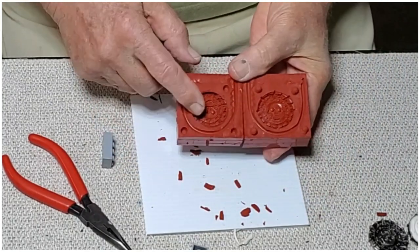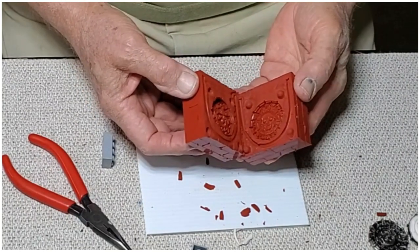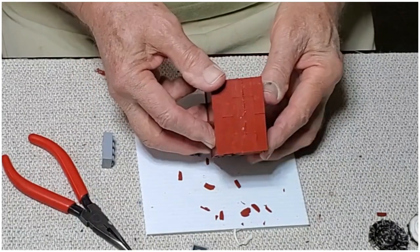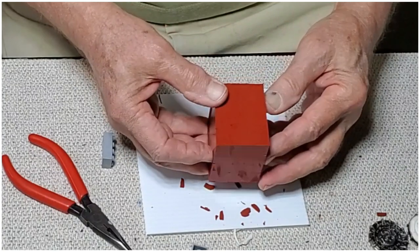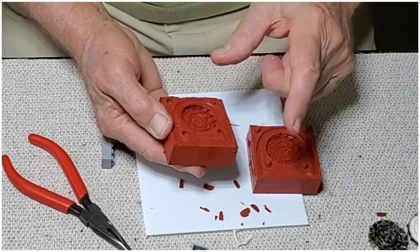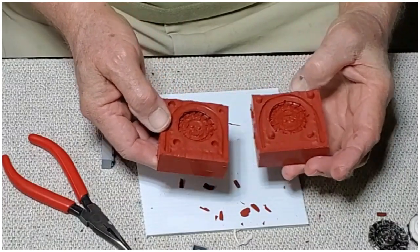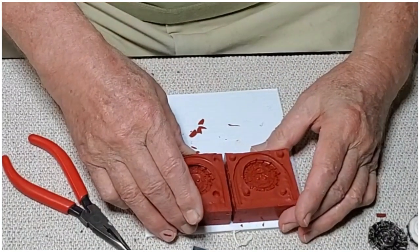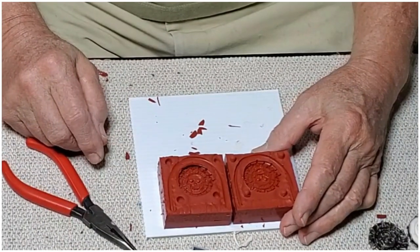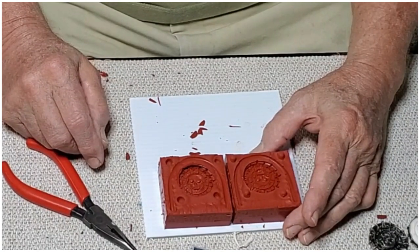All right, so you see that the two halves are opposed. So when you turn the coin, you always have the same side facing up. And of course it mates perfectly because of these registration tubes or witness marks, however you want to call them. All right, so let's grab a nice sharp X-Acto knife and we'll go ahead and cut the grooves and the sprue and we'll be real close to pouring a piece.